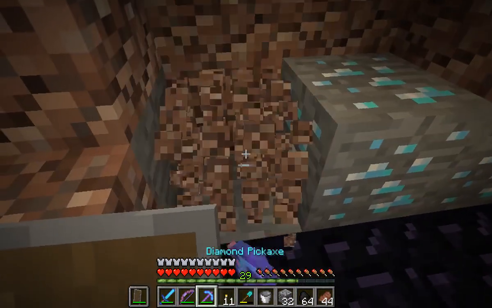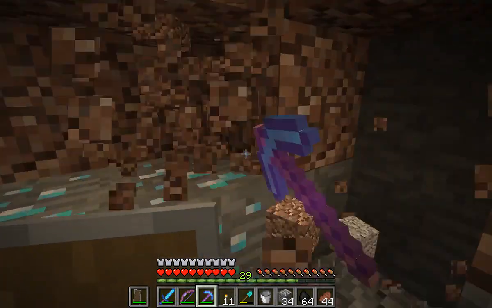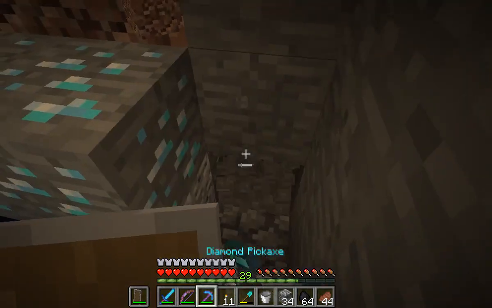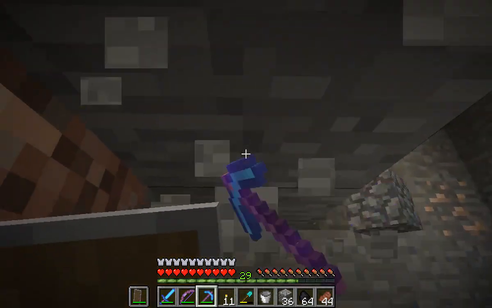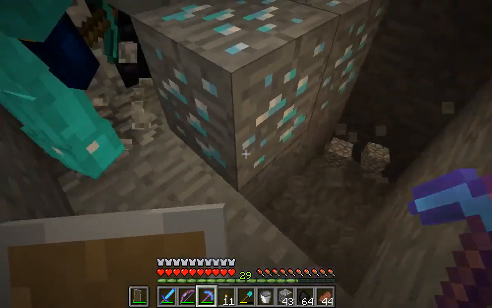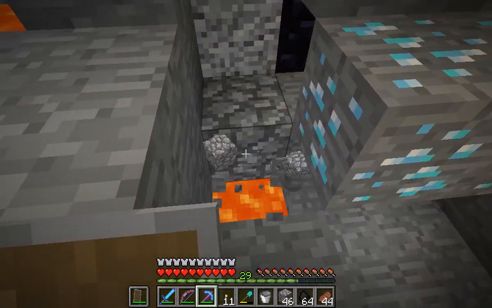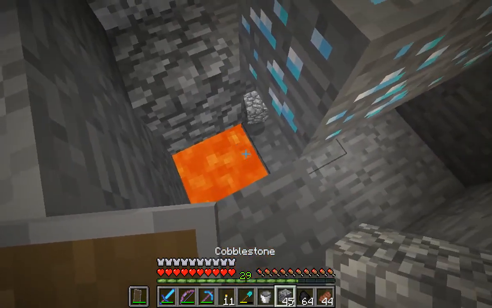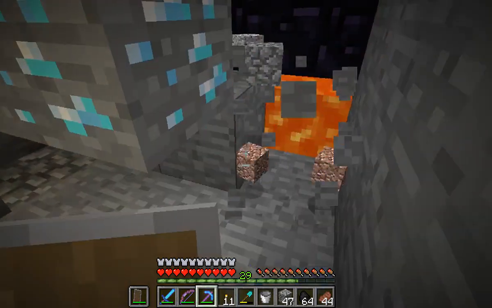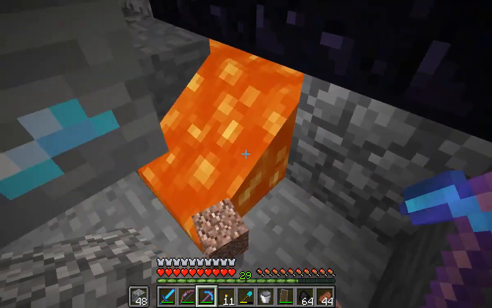Alright, first things first. Computer, status report! We have to make sure. Yeah, that could have been a problem. We've got to make sure that there... Why don't we do this more often? Actually, carve out the diamond. Okay, so we've got to make sure that the diamonds are safe. Oh, God.